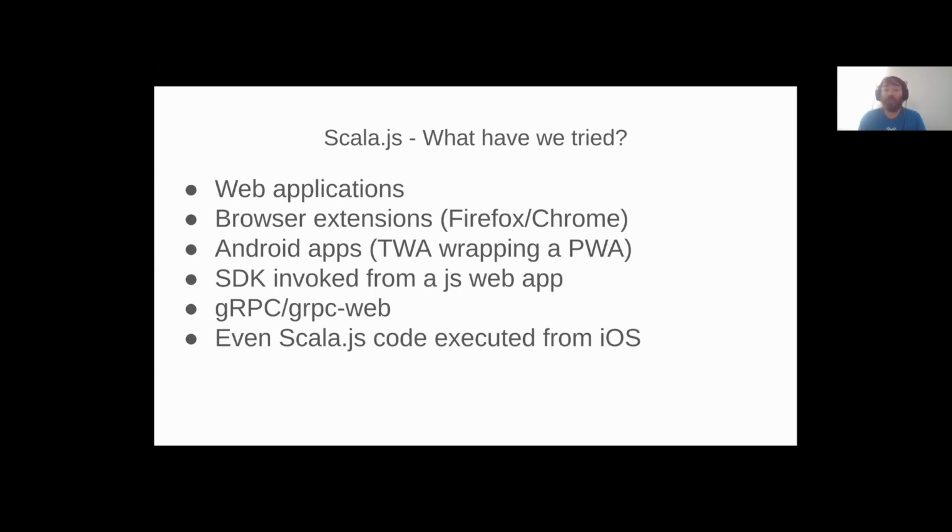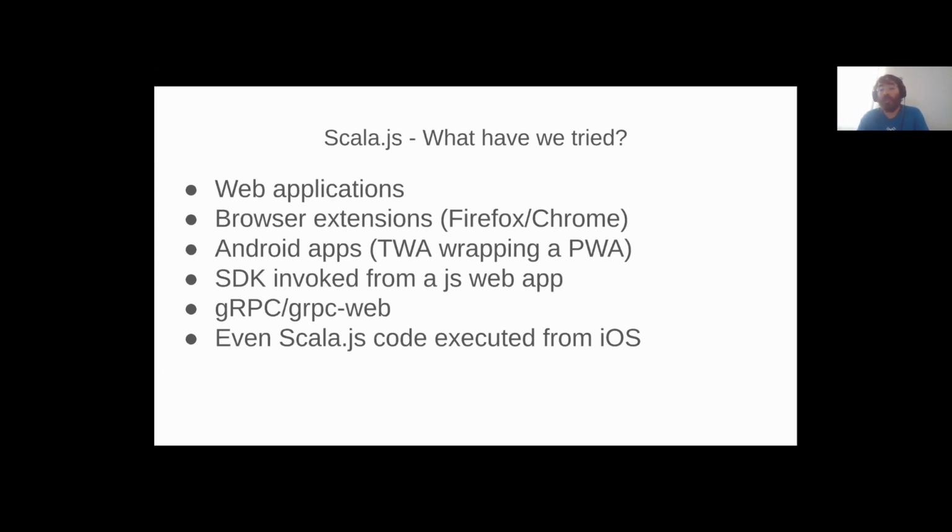I had personally been involved with developing SDKs that are cross-compiled to Scala and Scala.js, and they get invoked from Java platforms as well as from JavaScript platforms or web applications. This also can be useful for browser extensions too. And this works. Like I said, you just need a compatibility layer and that's it.